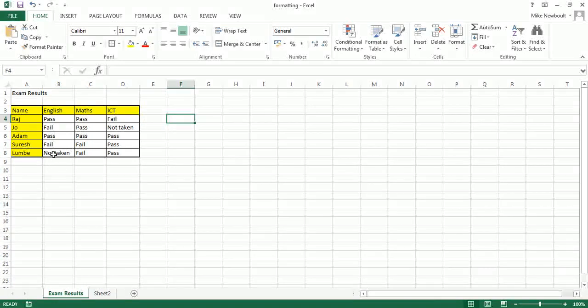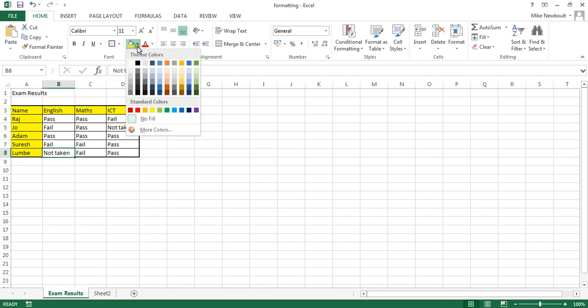You have two choices. First of all, left click to select your cell. Choose the colour that you want. When you're choosing a colour, you need to be careful that you're selecting a colour that makes the text easy to read. We have standard colours at the bottom, and you have a selection of palette colours up here.